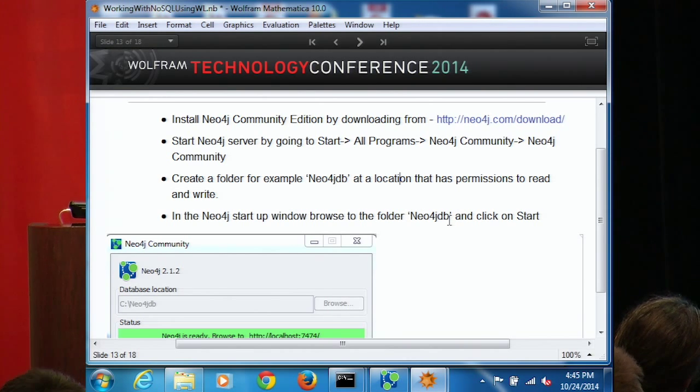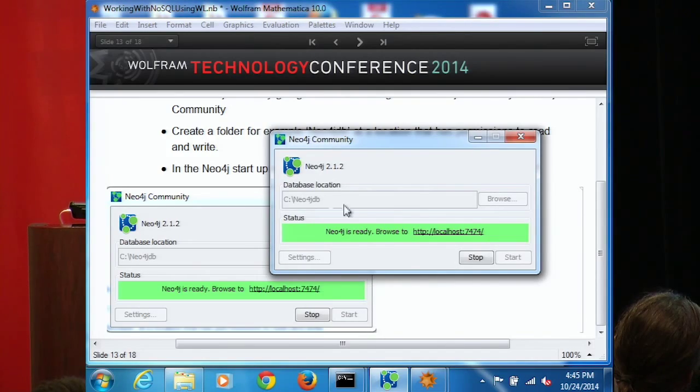Now, here I'll be using a Java-based driver. When I downloaded this driver, it had a version check within it, which would not allow me to work in a very straightforward way with Mathematica. So basically what we did was download the driver source, change the code a little bit, and recompile it. The driver will be available if you want to have this notebook, and this is the one that works perfectly with Mathematica. Once you have Neo4j installed, you can start it, and you get a screen something like that. And I have it running here.